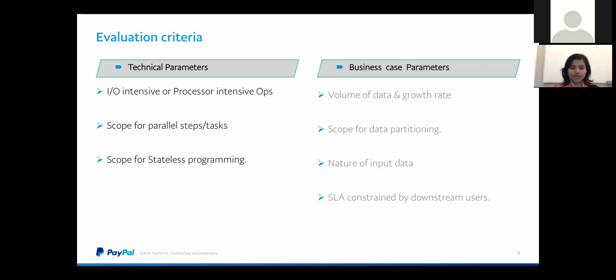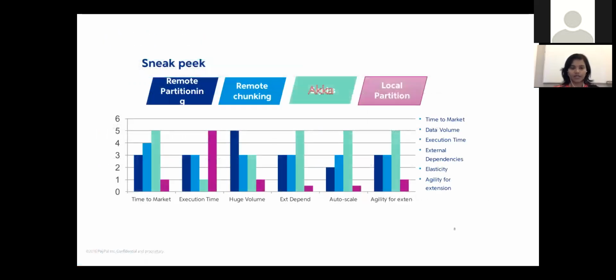Now, in the next PPT, I want to present a quick view on the four options that I have discussed. The last option is local partitioning. In remote partitioning it is distributed, wherein each slave runs on different boxes, whereas in local partitioning it runs on the same box. All the load and CPU is occupied on one single box space.